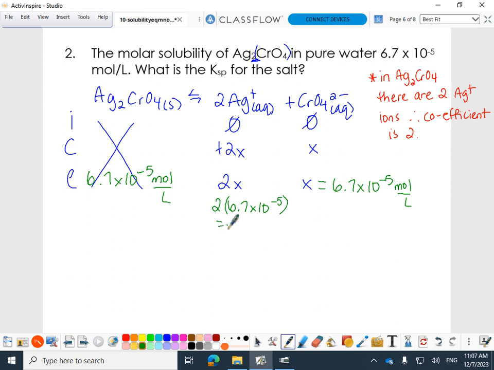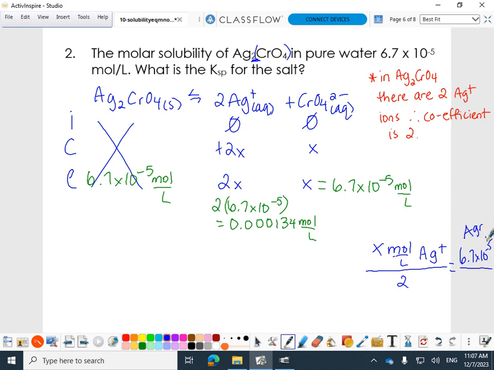And if it helps you to streamline stoichiometry like that, you can do the ratio. How many moles per liter of silver, if its coefficient is 2, when we have 6.7 times 10 to negative 5 silver chromate, and its coefficient is 1. So you would be multiplying by 2, okay? And the reason we can do this, even in grade 11, was because the coefficient on the solid always will be 1. So it's always going to be over 1, and then whatever this is, usually a 1, maybe a 2, maybe rarely a 3, then you would just be multiplying, okay?